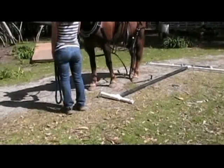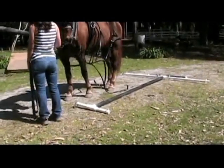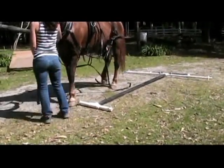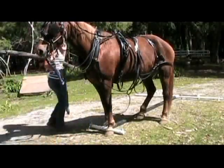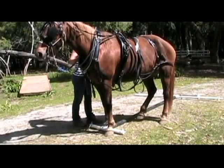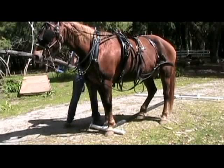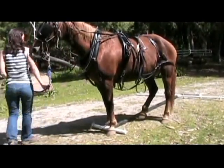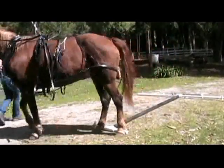Well, that was a success. My way of attaching the chains to the far ends of the back of the harness pole kept it from waving. Eve was good. I just read my first issue of the Small Farmer's Journal, and I picked certain articles out of the table of contents and went right to them. And one of them that I picked, I was almost afraid to go to it, but I knew I had to, was titled Wrecks, W-R-E-C-K-S. And what does that mean, wrecks?